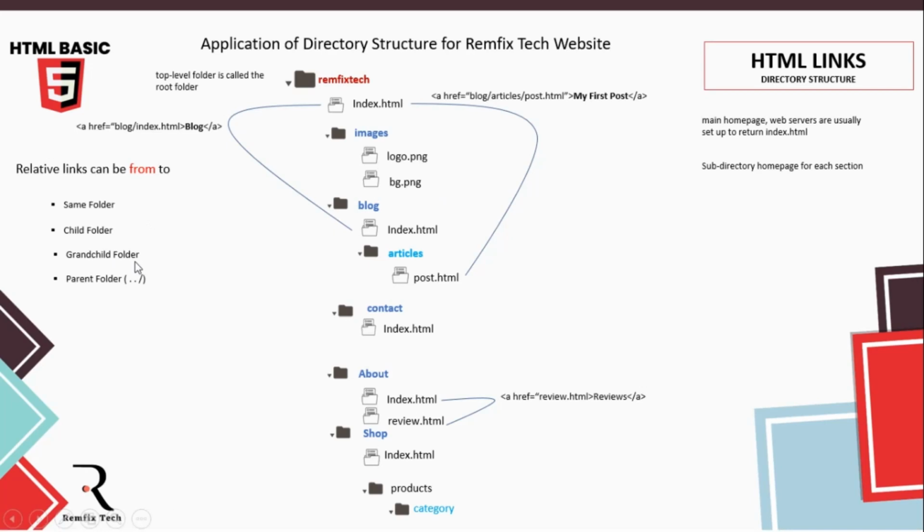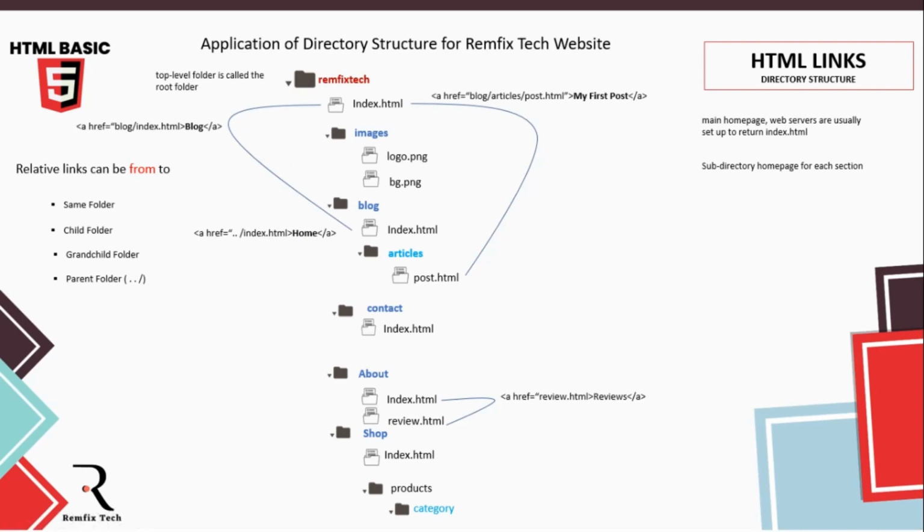Now you can also have the parent folder. So let's say I want to move into the parent folder. Now I have to use this particular symbol, right? The example of moving into a parent folder is, let's say I want to move from the index of my blog page and go back to my main index. First I have to leave this particular blog folder, then come to this index, which means I'm moving one step.